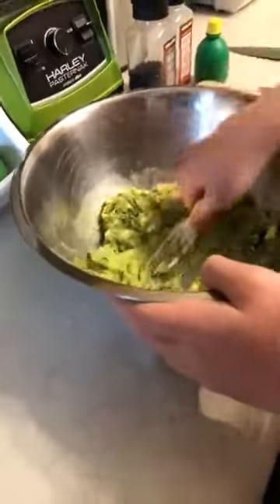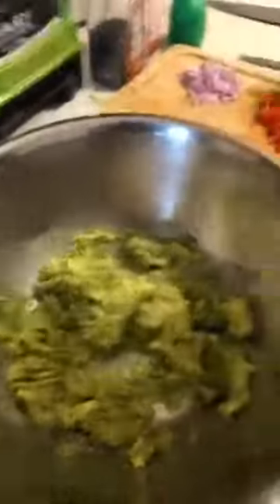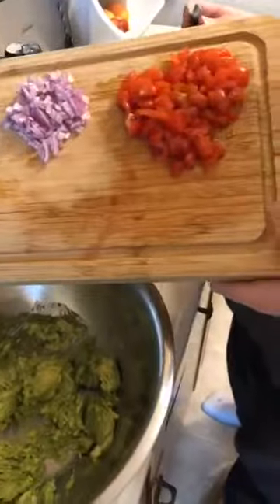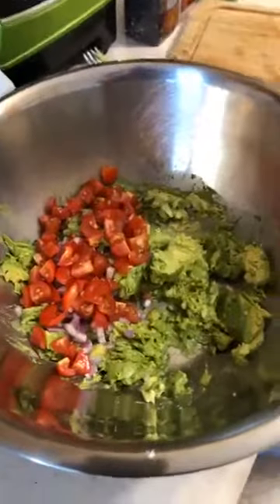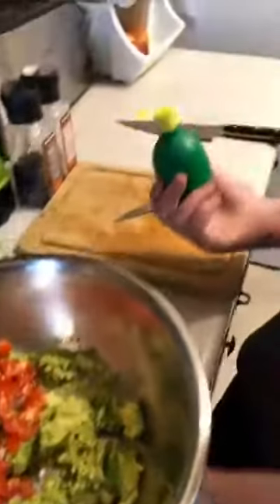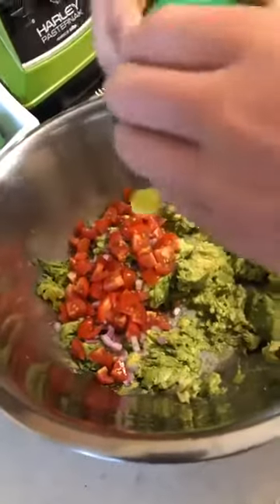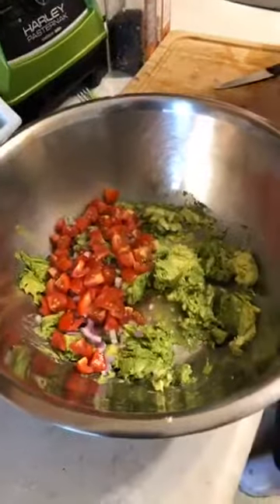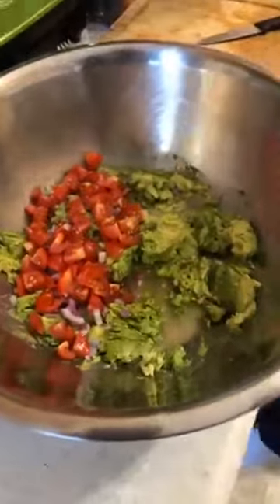We've also served this just on crackers, which my kids like. There's really a whole bunch of ways to eat it — you can use it on sandwiches too. So let's add our other ingredients. Here we have some red onion and some cherry tomatoes. These are from a local farm, which I always love to support. Local foods retain a little bit more of their nutrients, and especially tomatoes as we get into tomato season are going to be super sweet. Cherry and grape tomatoes always have a little bit more sweetness than their big tomato counterparts. We don't have any fresh limes — we're doing what we can during this pandemic — so use what you can. The lime not only adds delicious flavor and some extra vitamin C, but it also keeps the avocado from browning. So let's mix this up and mix that lime juice in.